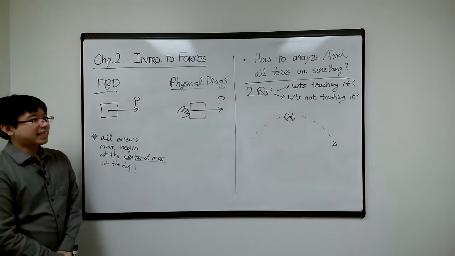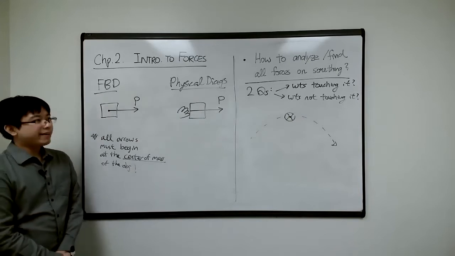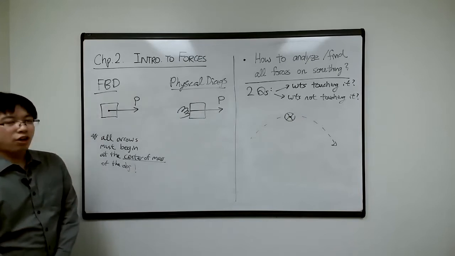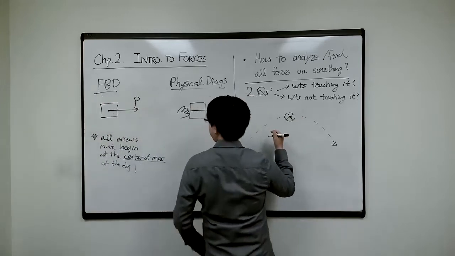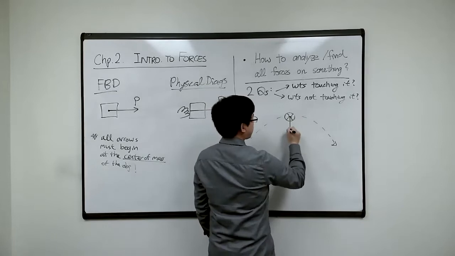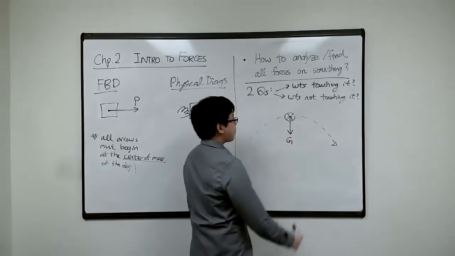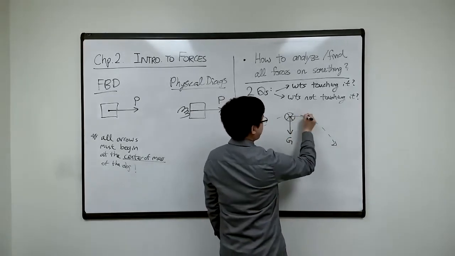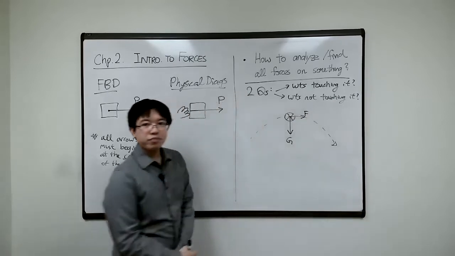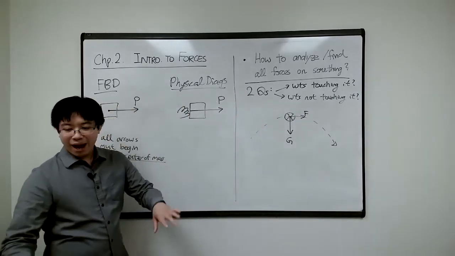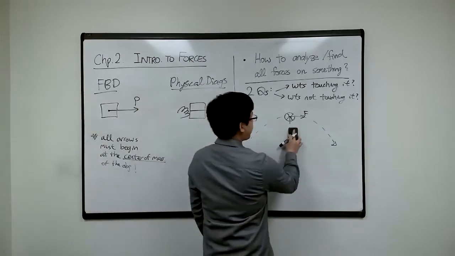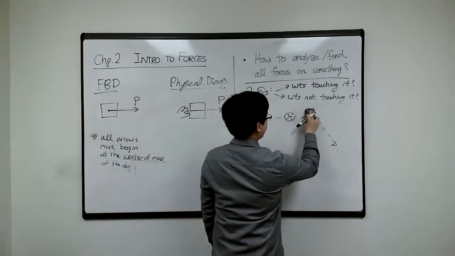So this is a classic example of how it's very easy to invent a force that's not there, and you put it in. A lot of students would go like, well, immediately there's gravity. So students would understand, and then they'll go like, okay, the ball's going that way, so there must be a force going that way. Okay, and that's wrong. All right, let's see why it is wrong with our recipe of doing this.